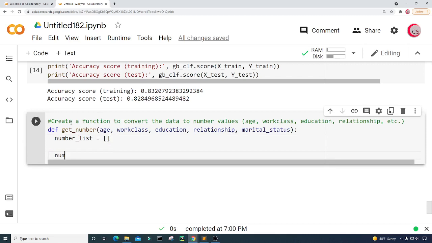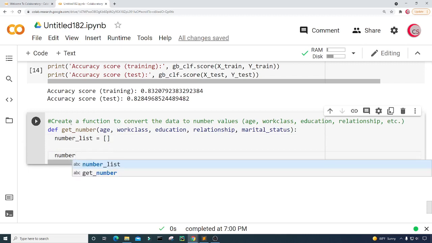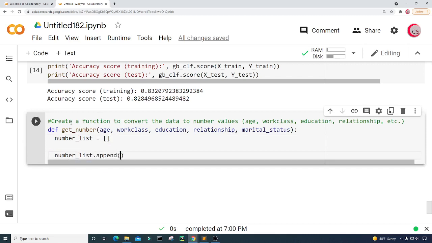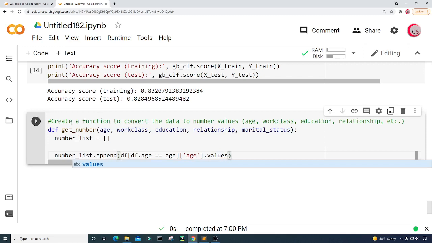Okay, so I'm going to type number_list.append, and I'm going to append that age number to this list. Really, I guess I could just put the age, but what I'm going to do here is put df where df.age equals age, and then we're going to return age.values at position 0.